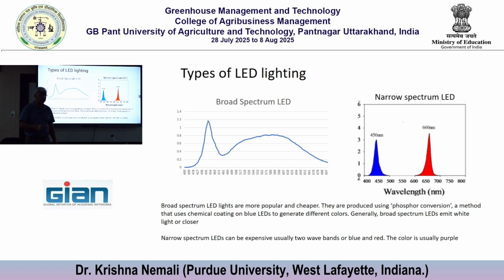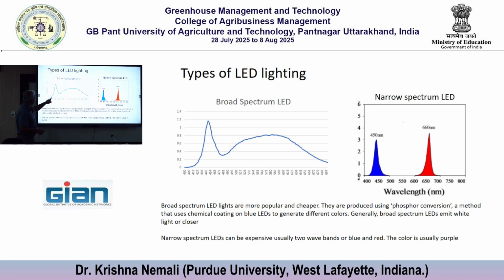So they start with blue LEDs, and they add a coating, like your fluorescent lights, the tube lights that we have in our house. If you have broken any of the tube lights, inside you have a white coating, right? You will see that. Like that, they put a coating, what we call phosphor conversion. We use a material called phosphor, and they put that phosphor, what we call doping, on top of these blue LEDs. And when they do that, the blue LED generates all other colors of light. You are getting green, yellow, orange, red light from the blue light.